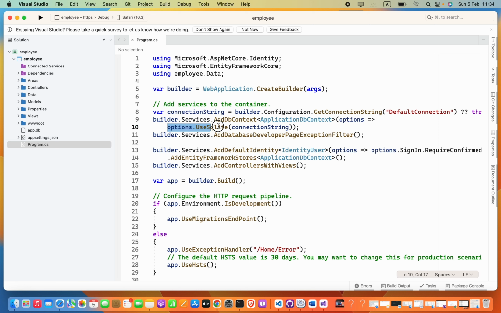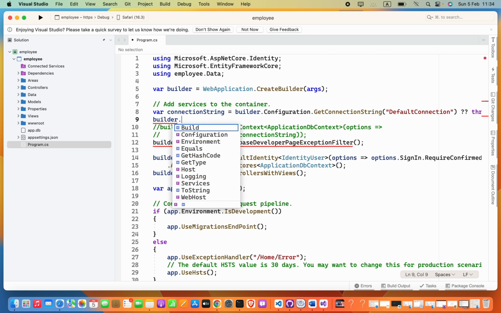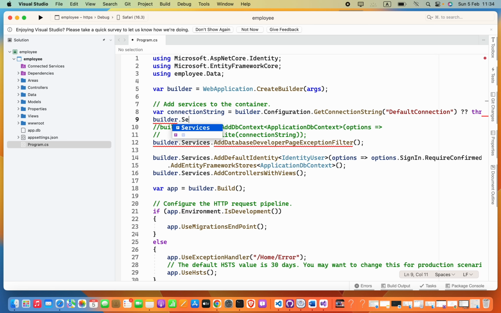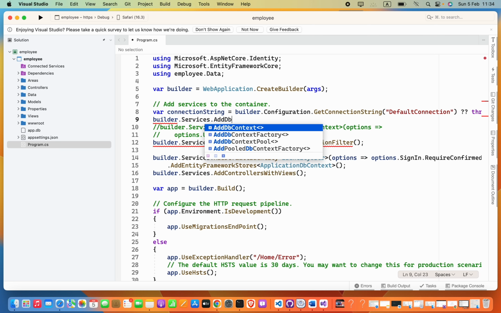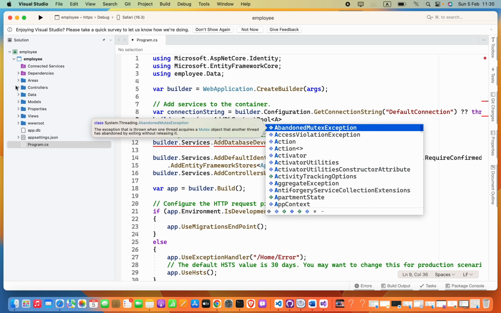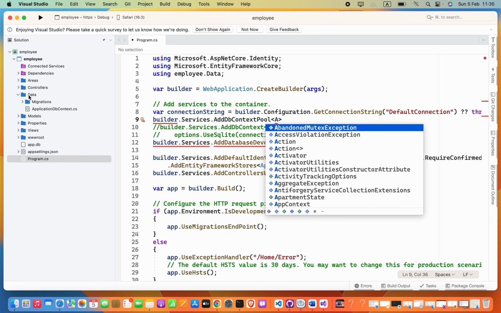Currently it is using SQLite, so we have to comment out this code, builder.Services.AddDbContext, this whole code we have to comment, and then I'm going to say builder.Services.AddDbContextPool, and then angle brackets, and between that we have to provide this class name inside this data folder, ApplicationDbContext.